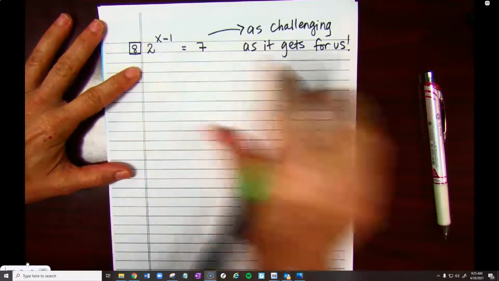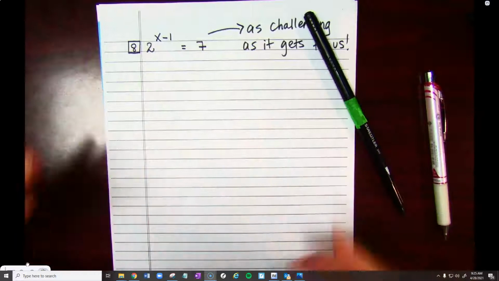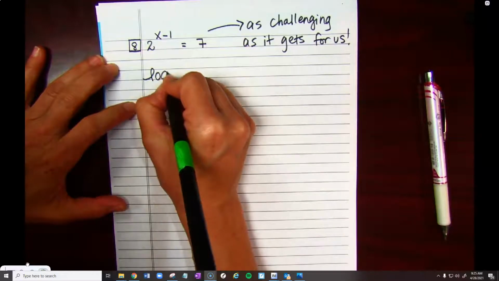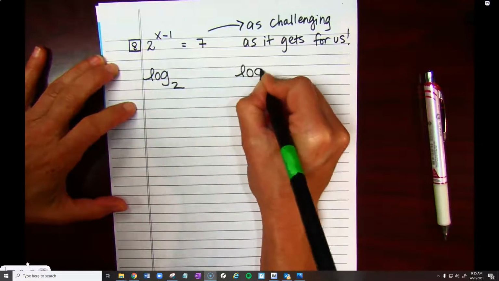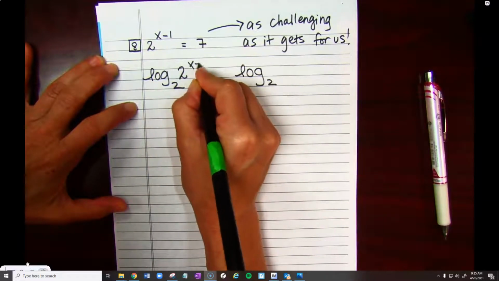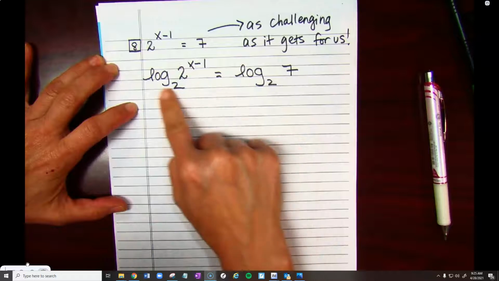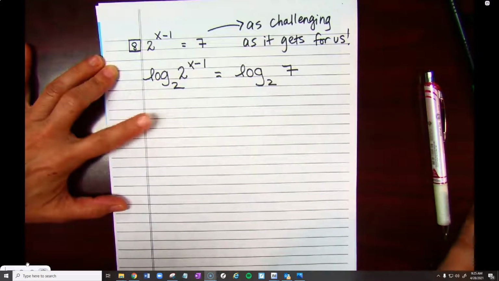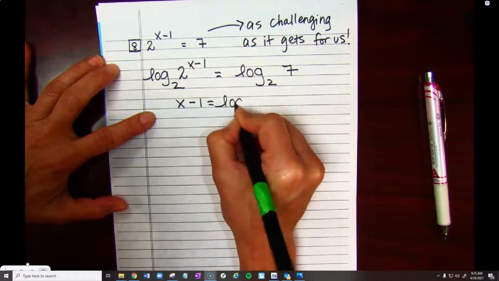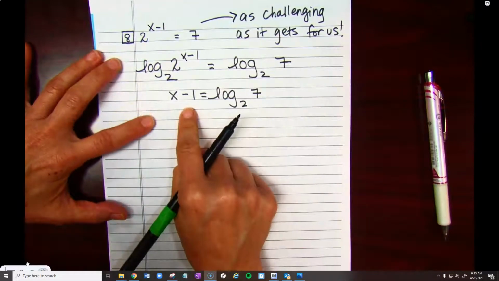There is not the word log written, so if the word log isn't written, then I want to try to rewrite that as that base, which is impossible. So we're going to take the log of both sides. The base is 2, so we're going to take log base 2 of both sides. So I'm going to recopy what we're taking from the left side and recopy what we're taking from the right side. So remember, this is going to cancel out right here. So on the left side, I am going to end up with x minus 1 equals log base 2 of 7. X is not isolated, so we're going to add 1 to both sides.